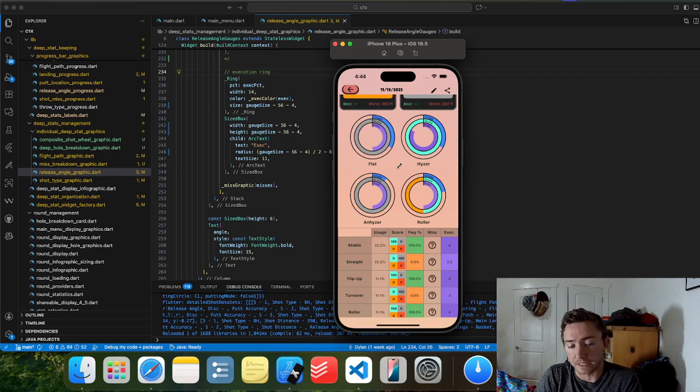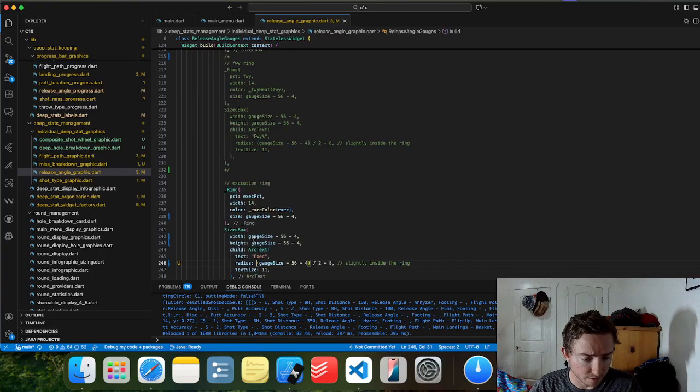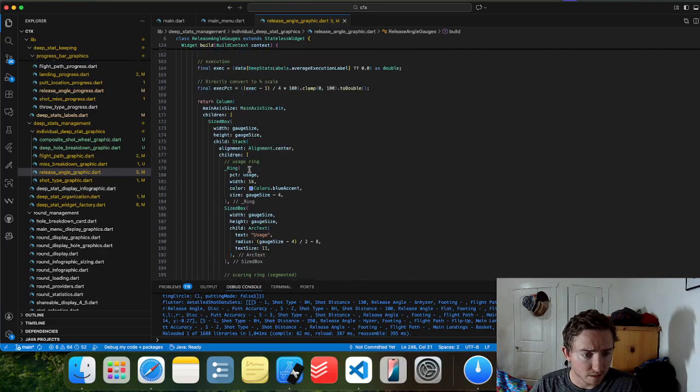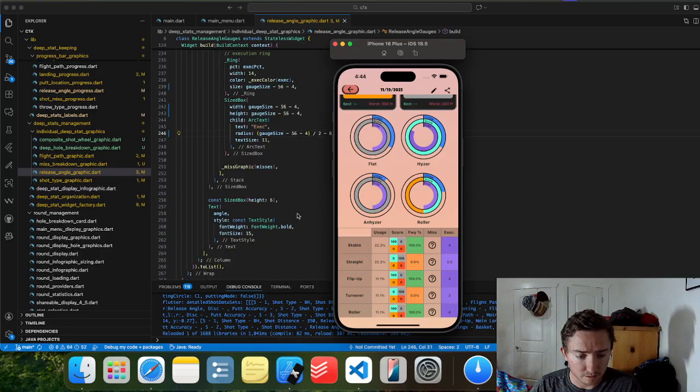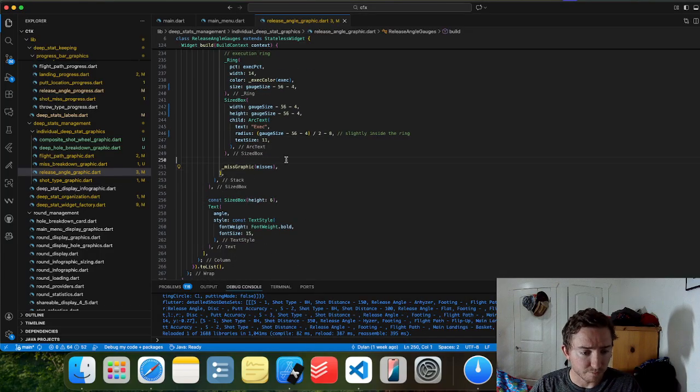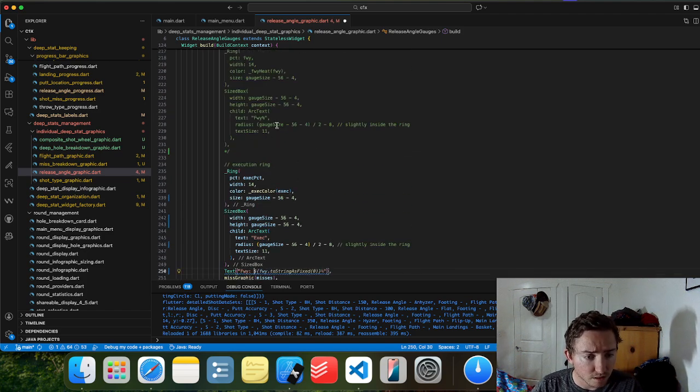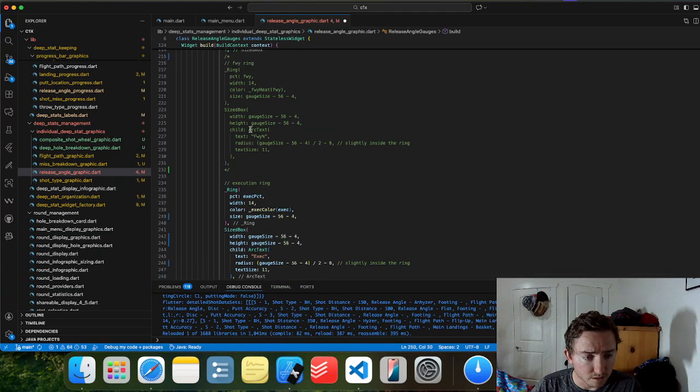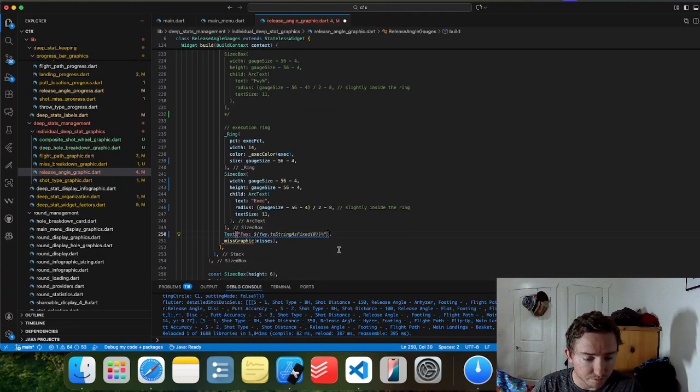Ooh, I did have miss graphics in the center. I forgot about the misses. I have room to put it in the middle regardless though. So I think that I am largely okay with this. So let's try, we'll throw it here first. Let's go text, fairway percentage, text, fairway percentage, and then percentage just fairway.